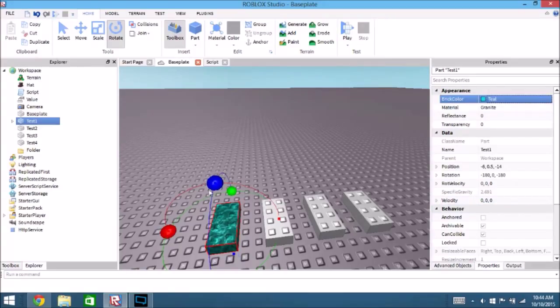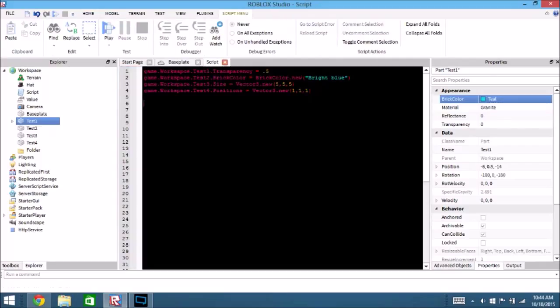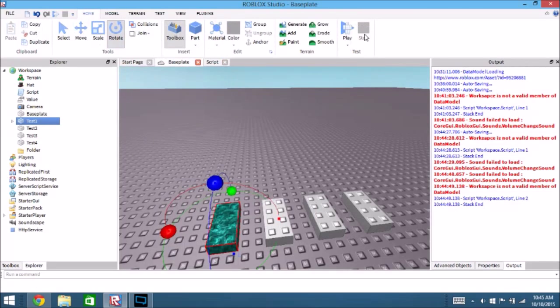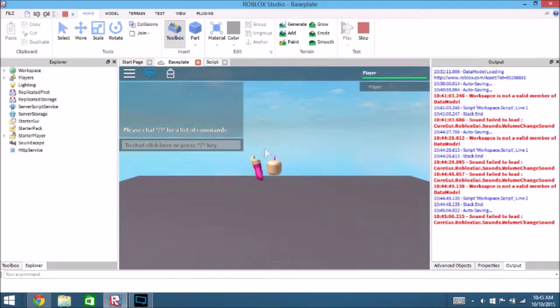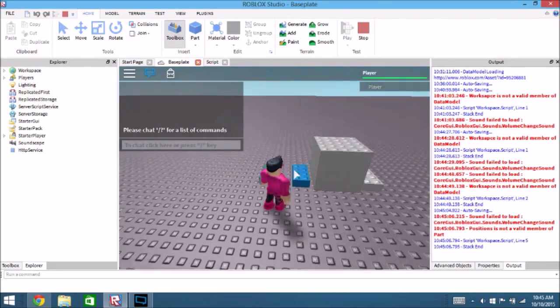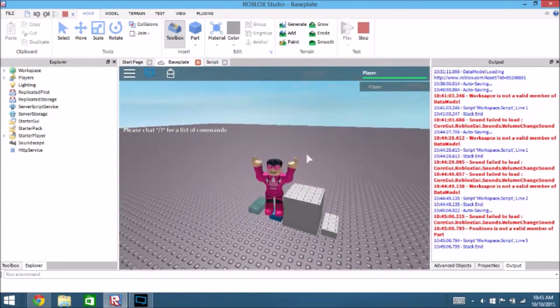And what the script can do is it can go in and it can change the properties of all of these things. And I made a little test script just to show you this. So don't worry about what the script's saying yet. It's alright. And so using the script, I can just change these bricks that are right here. And so yeah, I made one of them half transparent. I changed the color of this one, and I made this one bigger.